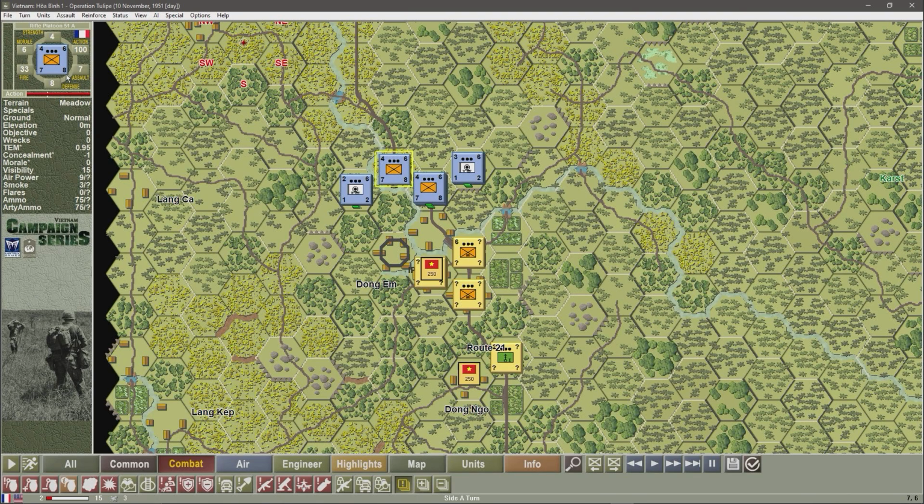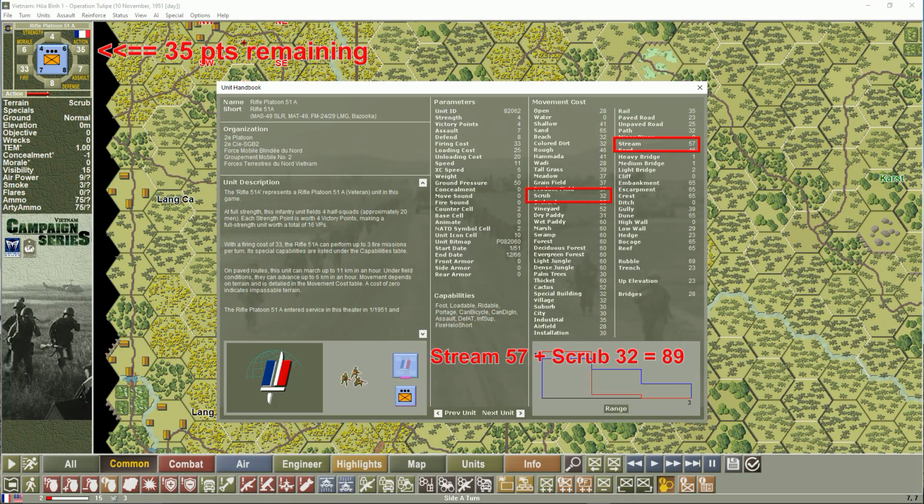Note this infantry movement from a meadow across the stream into scrub. To cross a stream costs 57 points, and to move into scrub costs 32, which equals 89 points. And yet if you look at the icon now, we have 35 points remaining. This is because the max movement cost is 65 points. So that means we could possibly move into the village. However, it is elevated, so the village cost and the elevation cost, which is 23 points, exceeds our movement allowance.